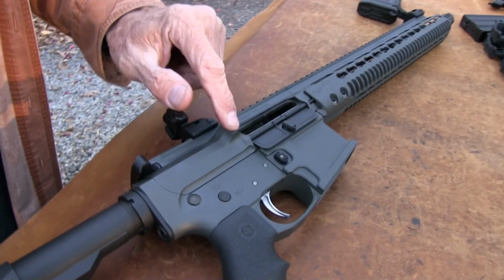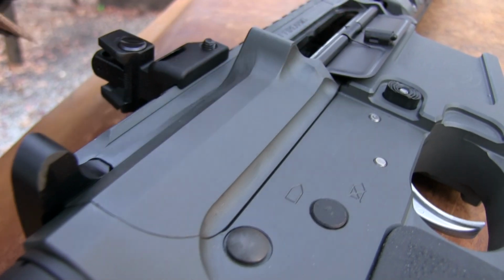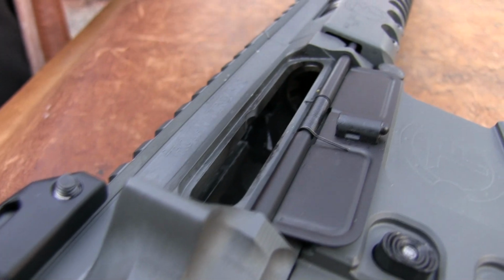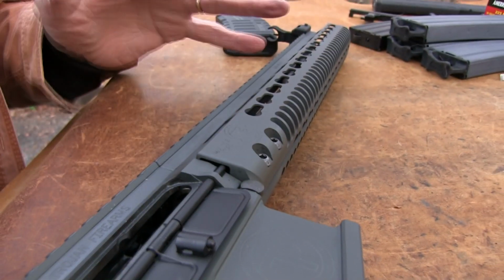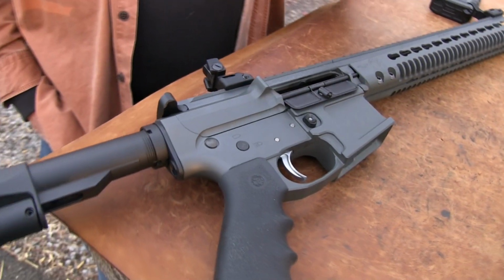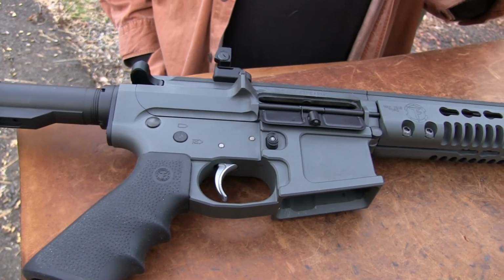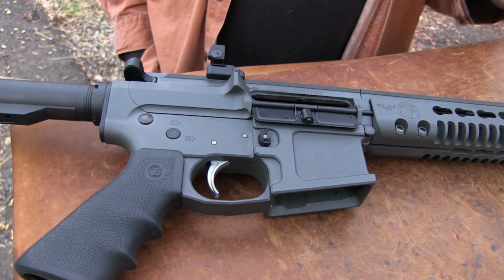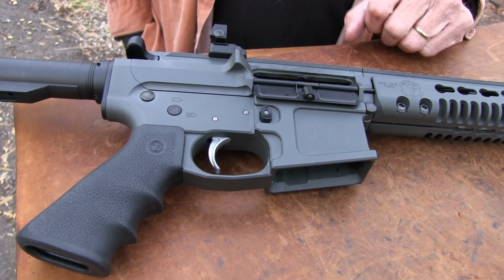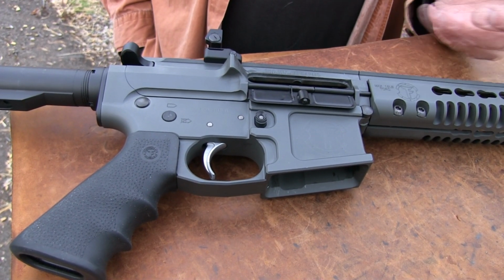I'm liking it. Now, you notice it doesn't have a forward assist. They say they set out to just design a sleek, good-looking rifle. They talked to a lot of people and came to the conclusion that a lot of people don't really want a forward assist. You've got 2 or 3 schools of thought on that. Of course, you can argue it both ways if you're familiar with ARs. I kind of prefer a forward assist, even though you don't necessarily have to use it.